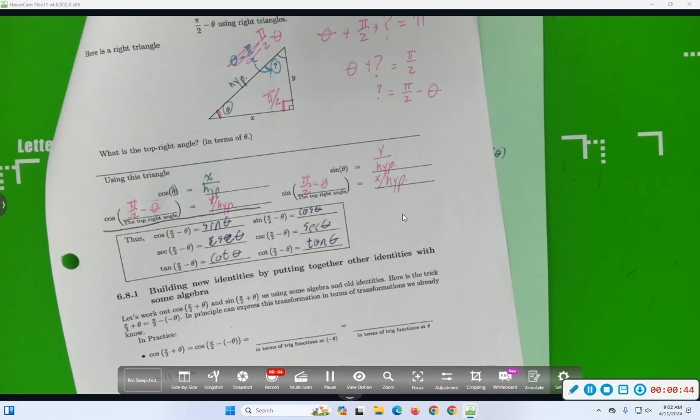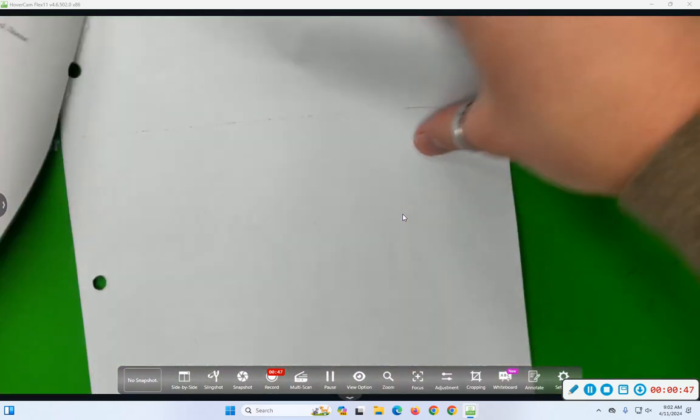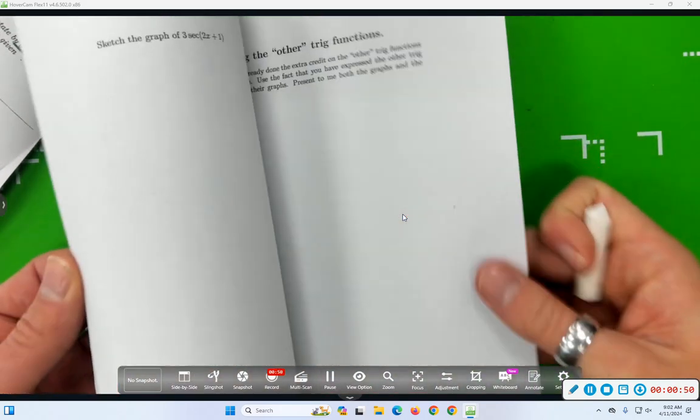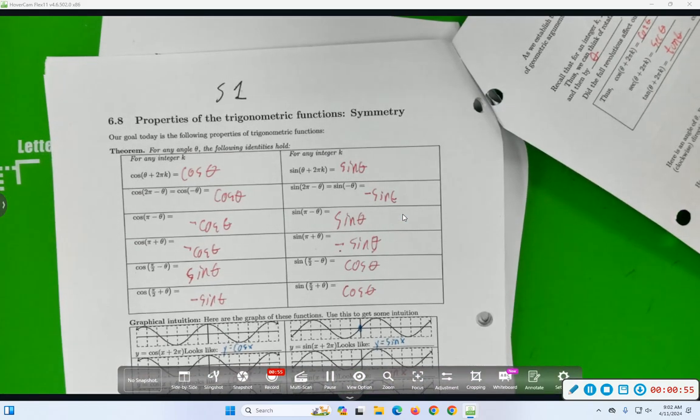The next thing we did is we thought about what cosine of minus theta is. And it's the same thing as 2 pi minus theta, and there's a reason I have that 2 pi minus in addition to there. So we found that it negates sine and preserves cosine. And the reason for that is, thinking about what that does to the angle, you're exactly reflecting over the x-axis.